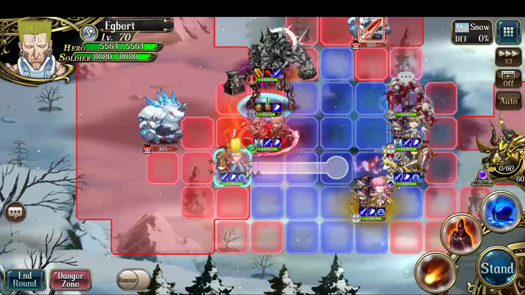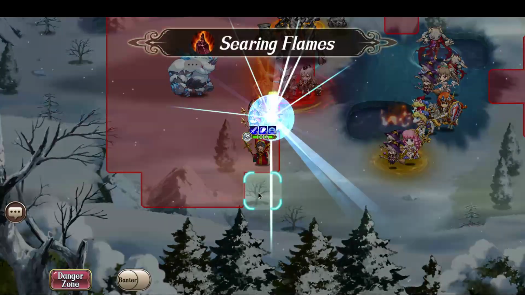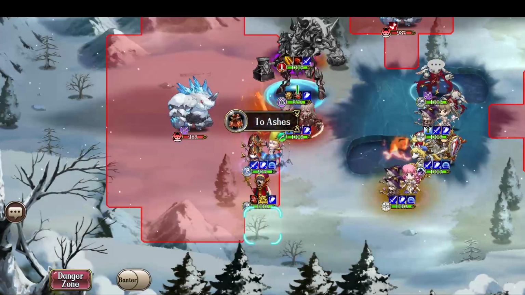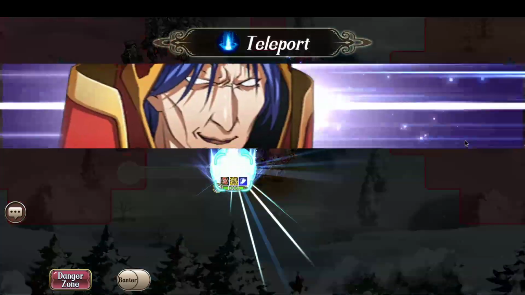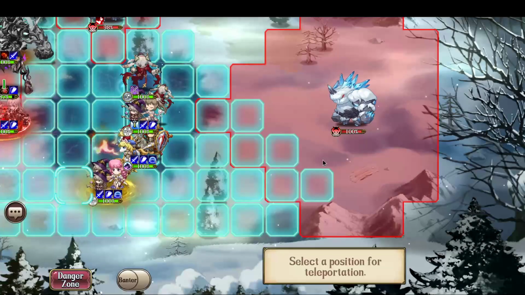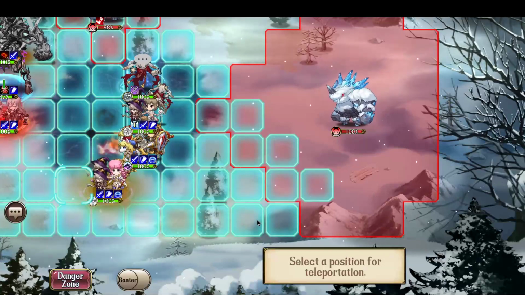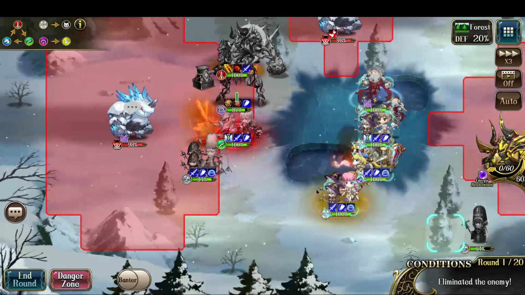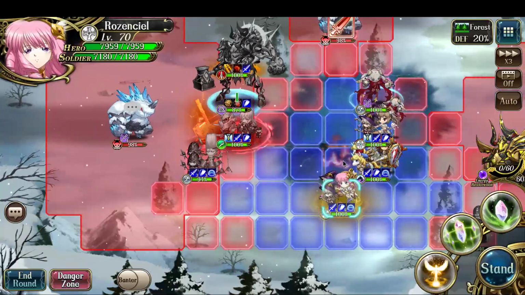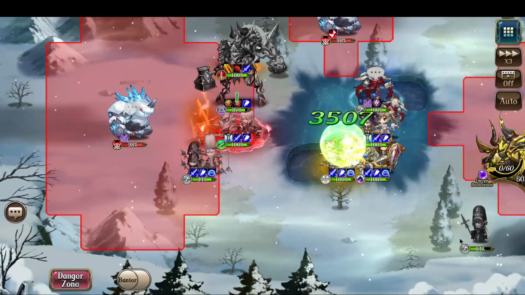Egbert's going to shift and drop his 3C Blazing Illusion. And the reason for this is because it can teleport over and draw the attention by being the closest character to the enemy. Note that these characters can attack at 2 range, so it's best for me to drop it here where it's out of range. Right? So beside the bottom tree. I'm just gonna have Rozenciel grab the torch by stepping onto the fire.